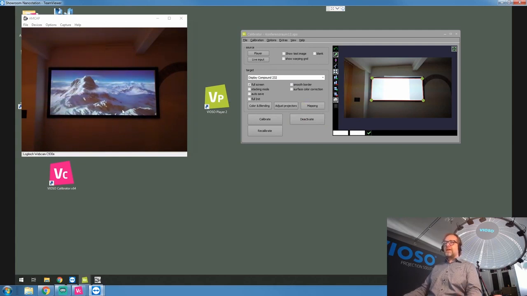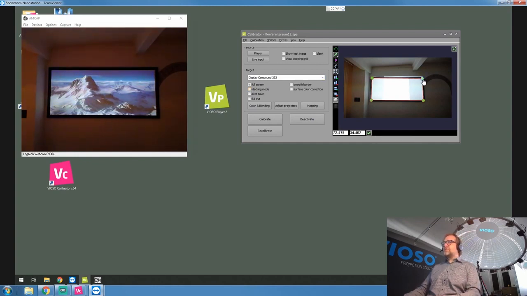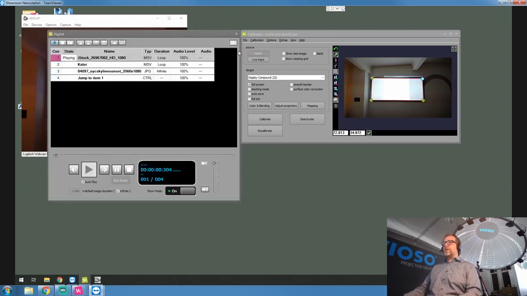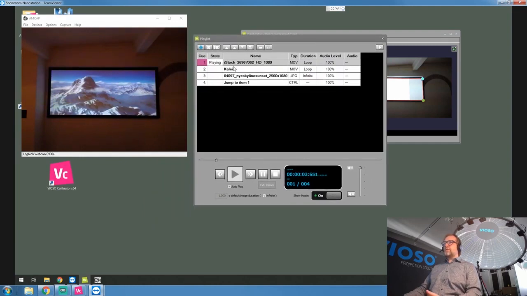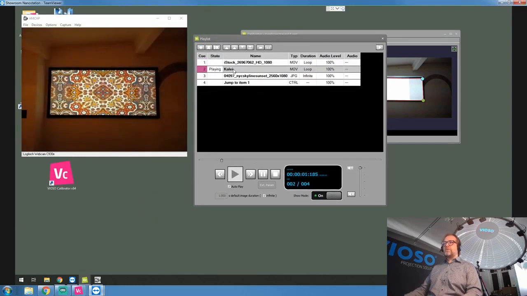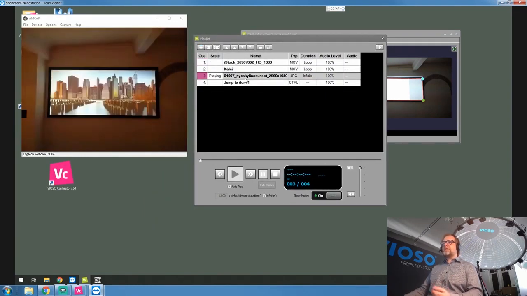And to show that it's a 2-projector output, let's put in the stacking mode, so deactivate the blend. So this is with the blend, but still aligned, and without the blend. And to see that it's really interactive, so this is my warping, and you can see I can still, while the video is playing, exercise on the warping and make it even nicer. By the way, the player comes with a playlist, so to play back different videos or still images or doing some cues, that's a piece of cake.